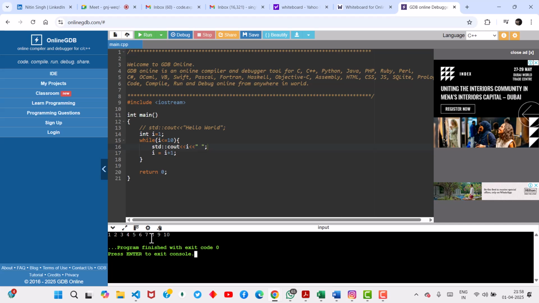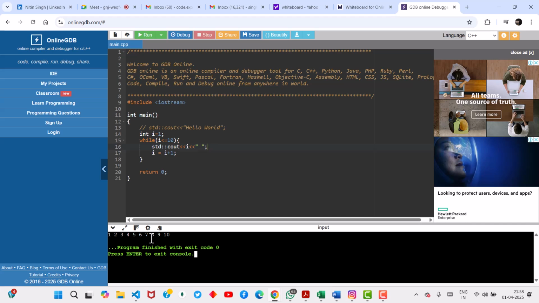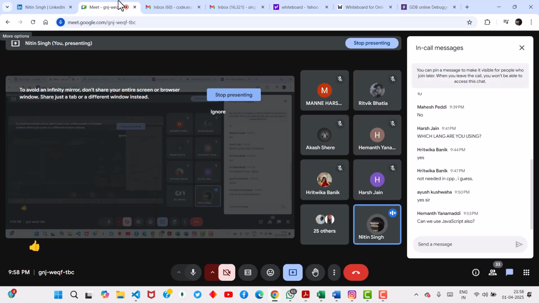So the moment when you can use a for loop, you can also use a while loop there. But if you know the exact distance to be traveled, just please use a for loop. And if you don't, just use a while loop. For and while, you should be clear with when you have to use a for loop and when you don't have to use a for loop. Right? Guys, just give me a thumbs up if I'm clear with the looping statements.